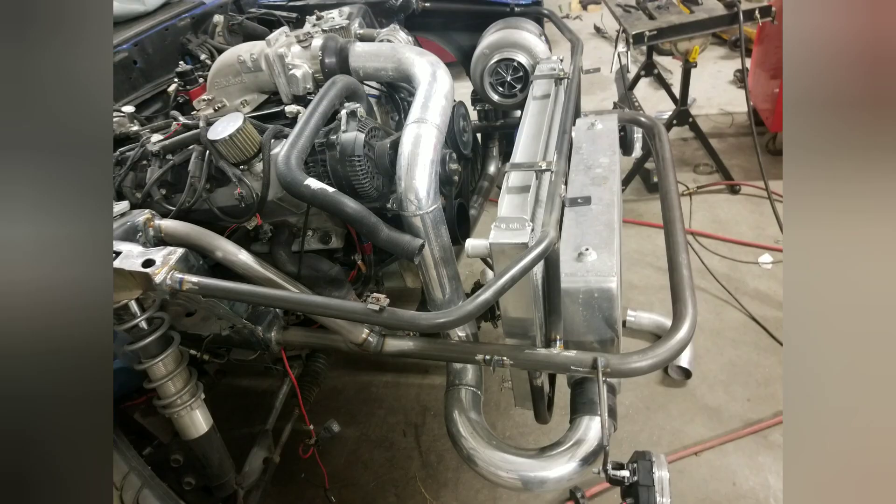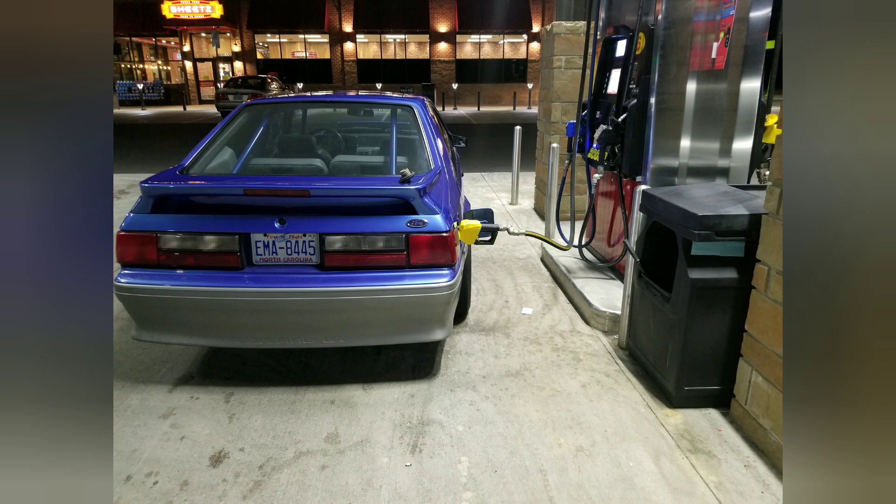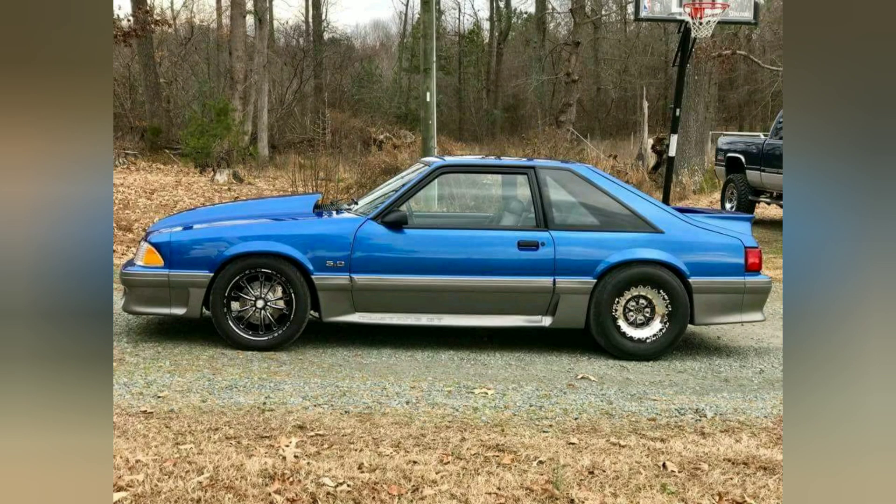Here's a shot of the car at the gas station with the finished paint. The car runs on E85 and I love some E85. I didn't do the painting and body, but here's a few finished shots on it. The car turned out really nice. It's a nice ride — I hope you enjoyed it guys.